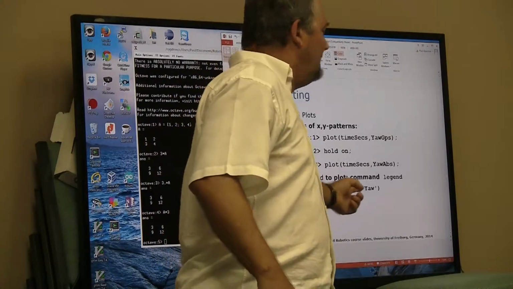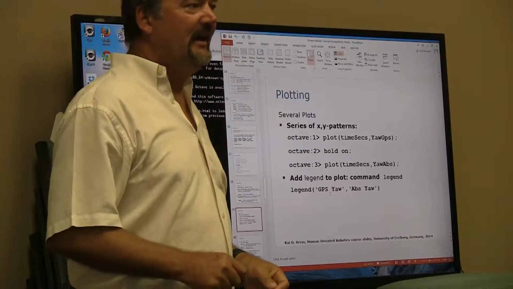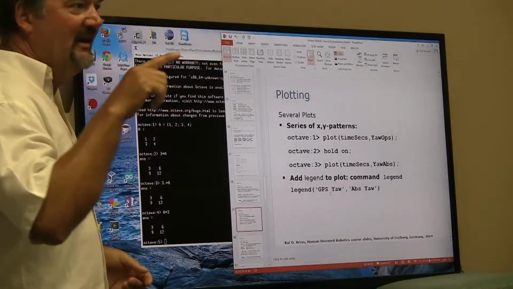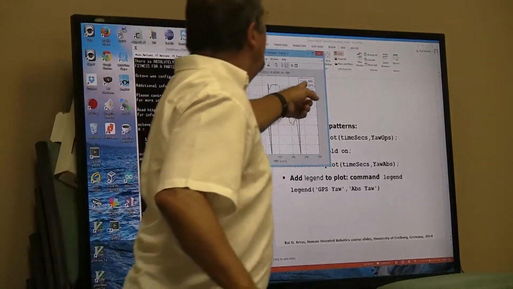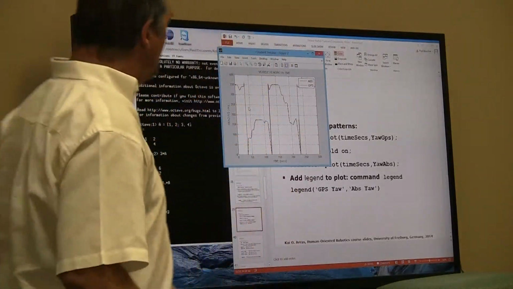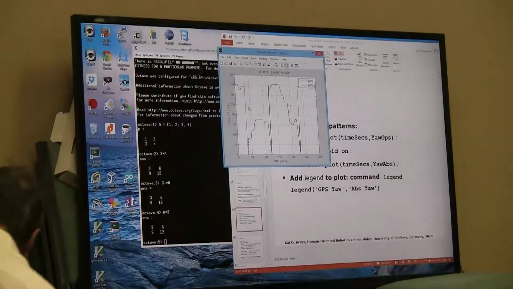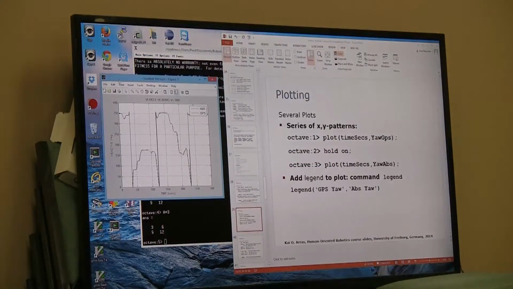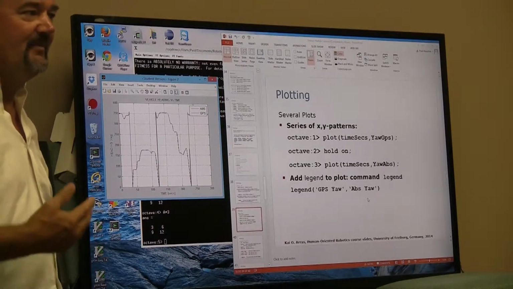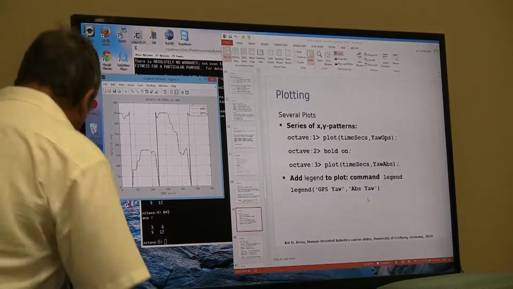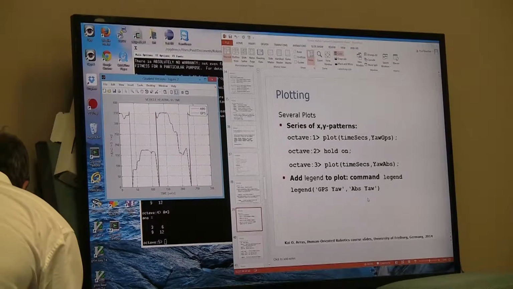The legend command lets you add labels up in the upper right corner of the graph. So here's your legend up here. You put the legend labels in the same order as the plot commands, and then you'll get the right sequence of colors.